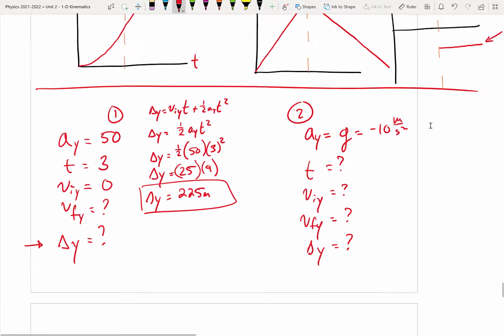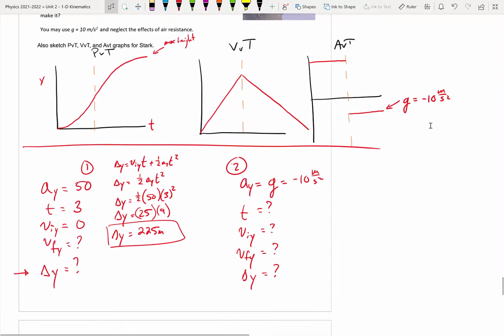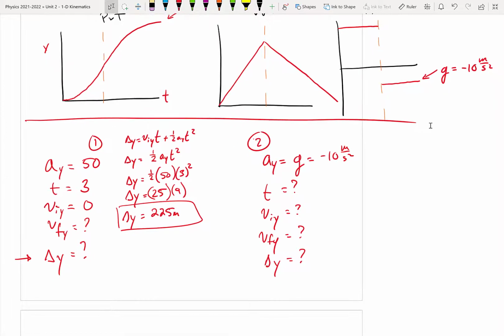Okay, now I'm back. Where were we? Okay, so we have the displacement from the first phase of motion is 225. That tells us a little bit about how far he's traveled. Now we need to get to the second phase of motion. I'm putting my 225 over here because now we know it, 225 meters.